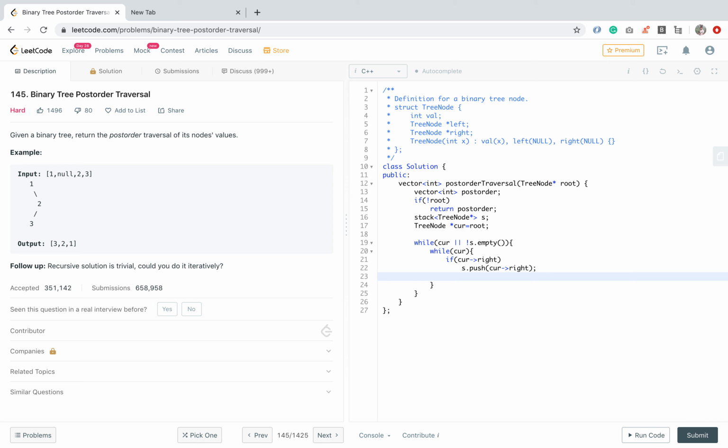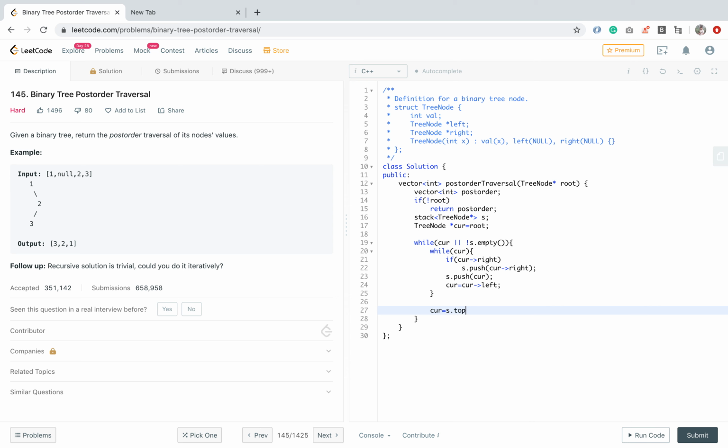After pushing the right child, we also push the current node. As we want to iterate through the left part of the subtree, we set current to the left child of current. Now as we reach the dead end on the left side, we pop one element from the stack.